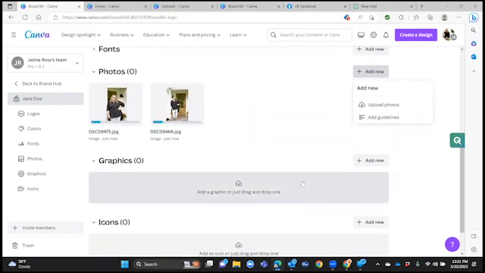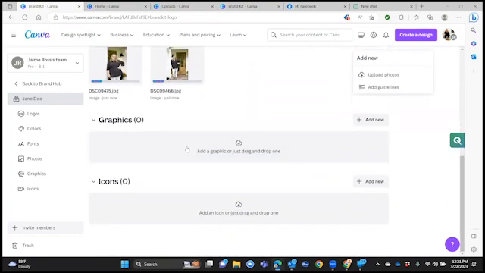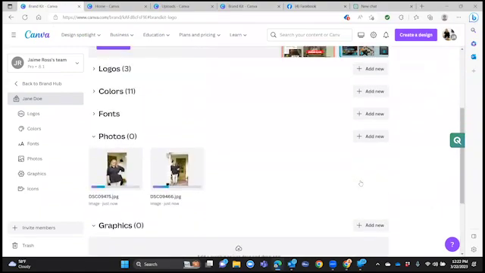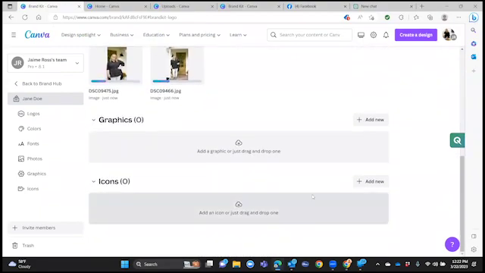Put those in here. If I had some specific graphics that I used all the time, which I really don't, I could put them in there. And I don't know really what they mean by icons besides me showing you pictures of those keys and things like that earlier that I had in my branding.